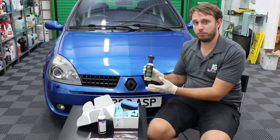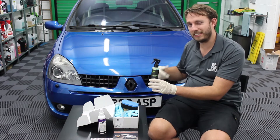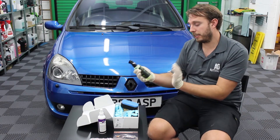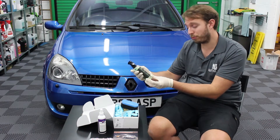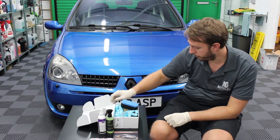Generally with a citrus pre-wash, we'll apply it around the lower edges of the car — the front bumpers, the edges of the mirrors, the door corners — those sorts of areas that tend to be hit with bugs. We'll leave that, coat it with a snow foam as well, and then rinse them both off. This is a new product to us — the Autoperfectionist Citrus Rinse Pre-Wash. We will definitely be putting that through its paces, as they are my favourite type of pre-wash for cars.